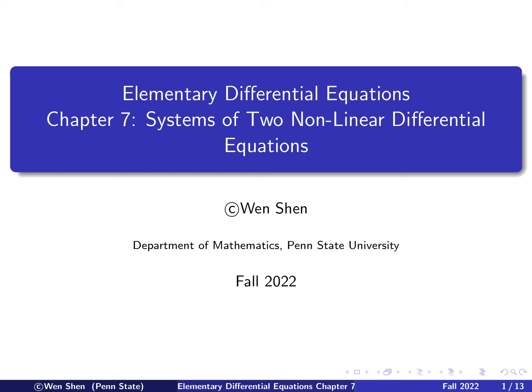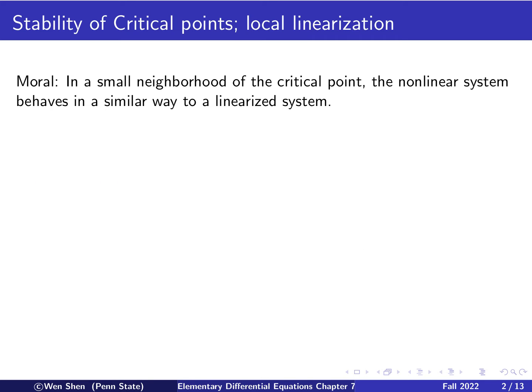This is video number 3 for chapter 7, and the topic for the chapter is on systems of two nonlinear differential equations. The goal of this video is to study the behavior of the nonlinear system in a small neighborhood of a critical point. The key idea is the following. For a nicely behaving system, in a small neighborhood of the critical point, the nonlinear system would behave in a similar way to a so-called linearized system.